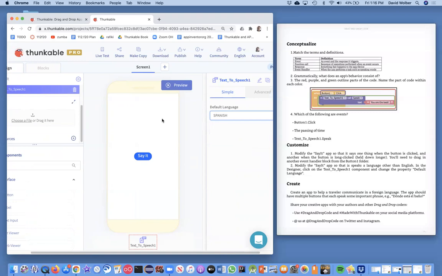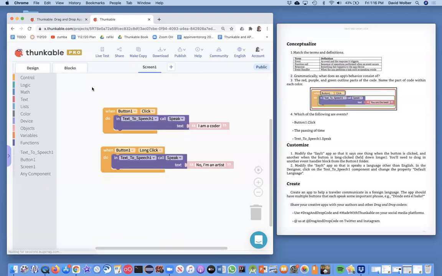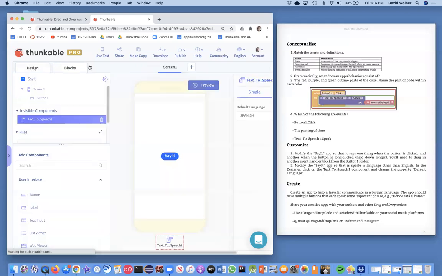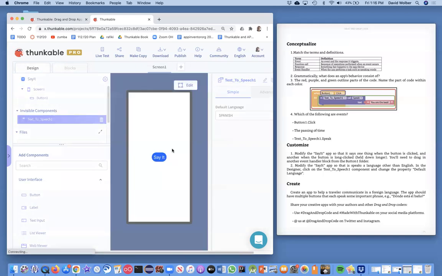So like if I go over now in the blocks and I say, I don't know, the sun also rises, which is Ernest Hemingway's great novel. So it's going to say like the soon also rises. Okay, it's going to speak it in Spanish now. If I go back to the designer, and I'll just play that for you. So it's not actually translating it. The sun also rises. Okay, so it just kind of pronounces it funny, right?